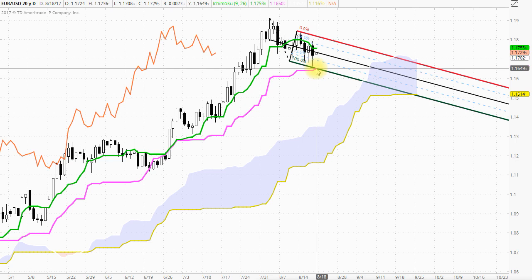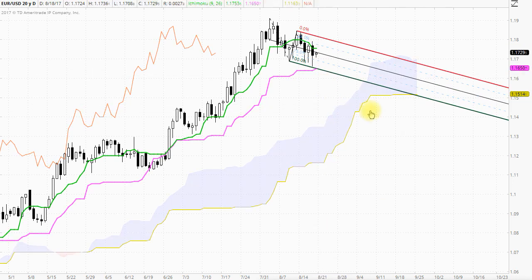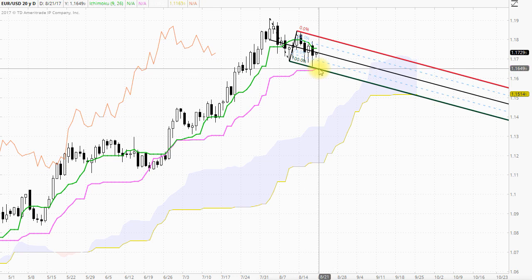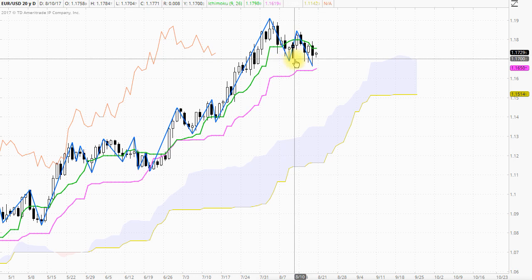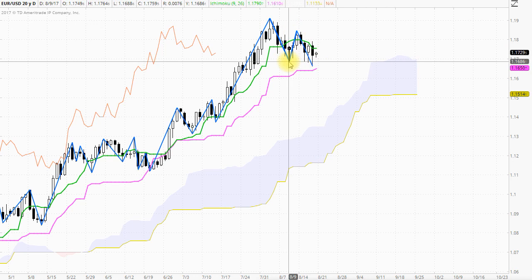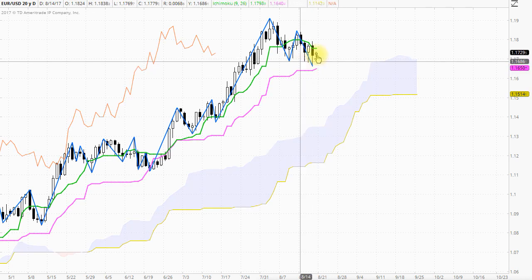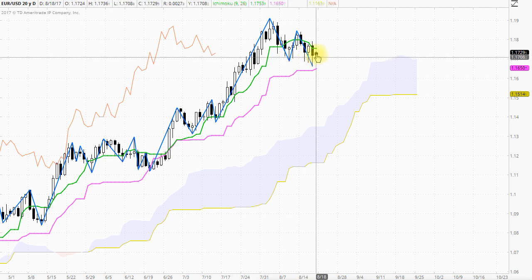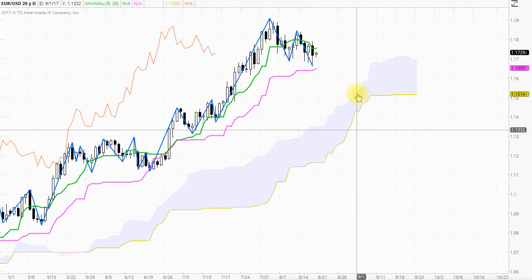But if we do break out to the downside through there in a bearish manner, we could see the trend develop further to the downside. It will suggest quite some strength from the sellers if the market can close down through that level, especially in a bearish manner. Now we'll look at the trend in the second time frame, and we have a series of lower peaks and lower troughs established here. Here we have a peak, trough, lower peak, lower trough as we've taken out this area. So there's an establishment of that second time frame downtrend, although we're still not down below the Kijun-sen, but very close to it. Importantly, we haven't closed down below there, so we're not seeing a lot of strength moving into the closing of these sessions. So I'd like to see the market close down through there in a bearish manner if we are going to see any further downside.